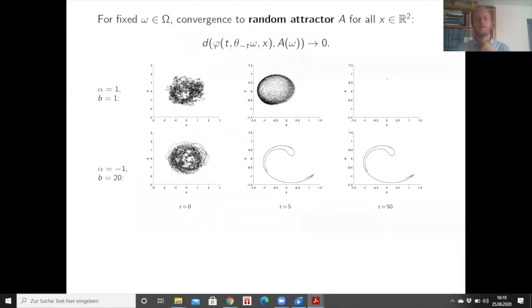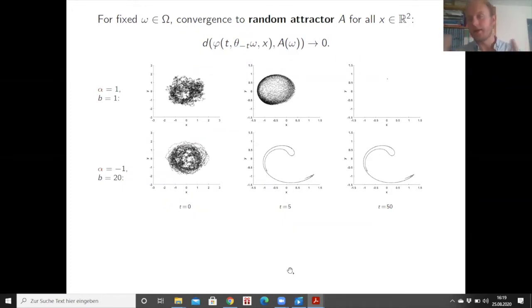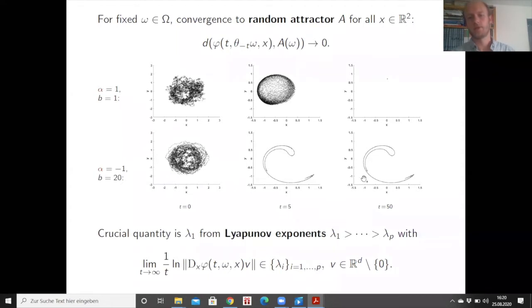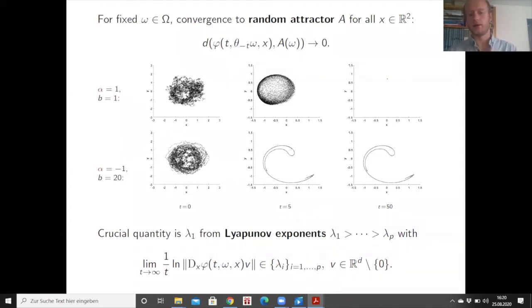So the point is now how to prove such a thing, how to prove that there is this chaotic random attractor. Existence of these attracting objects is not so hard to show for such an explicit example. But we want to actually measure the dimension or the nature of this attractor. And the classical way to do that is to look at the Lyapunov exponents. In particular, the first Lyapunov exponent, which is the largest Lyapunov exponent, which gives you an exponential rate of expansion or contraction along your trajectories.